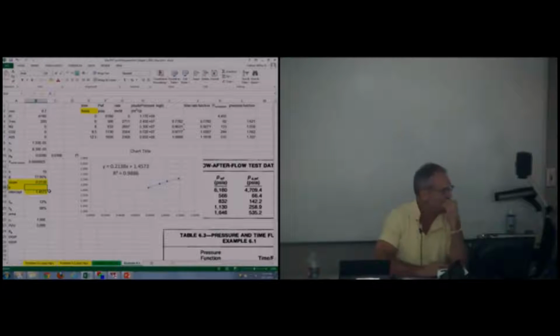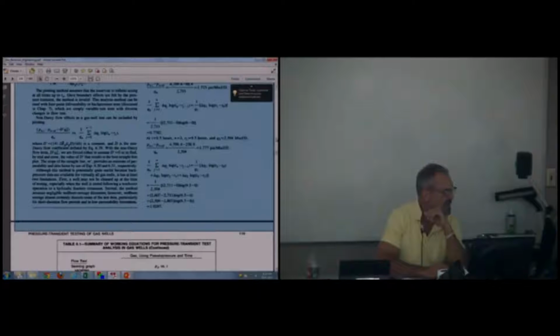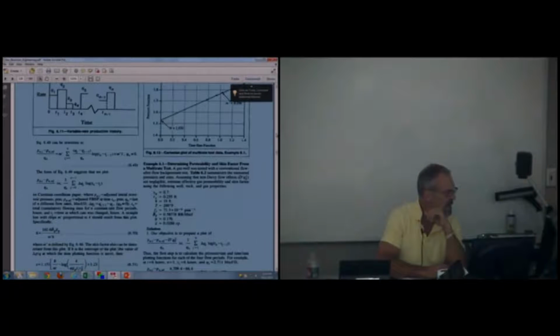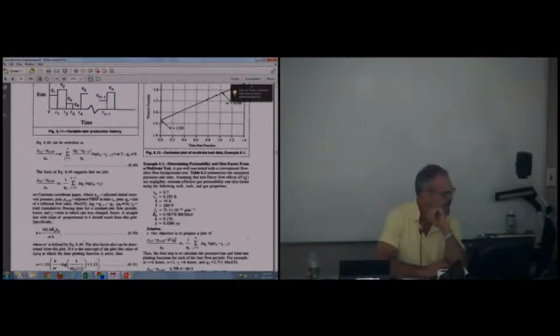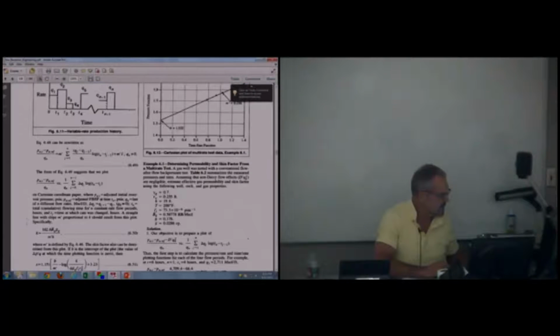Okay, now I get K. I think we're going to need a B sub G. Let's look at our equation for K that we're going to use. It's right here, equation 6.50. Here's the equation that we're going to use. Can I copy that? Take a picture of it. Well, can I do it right here?